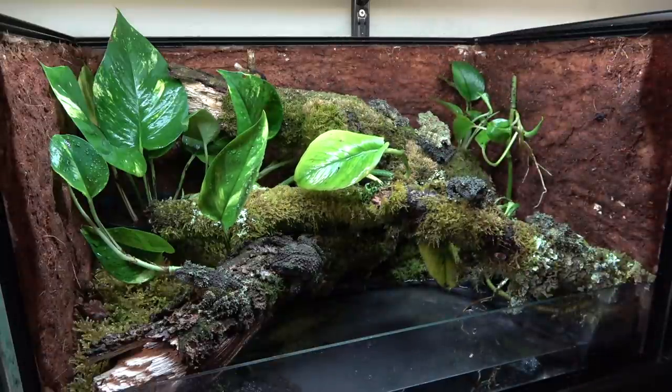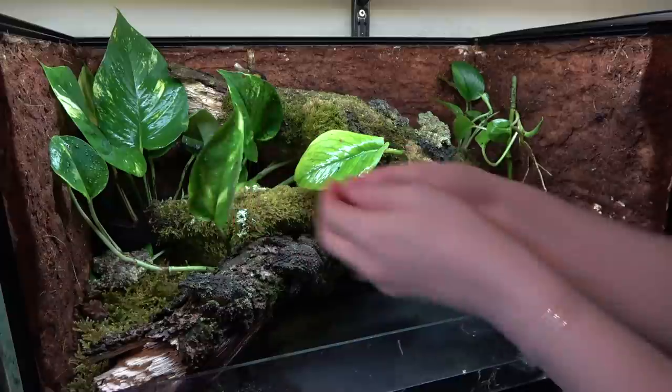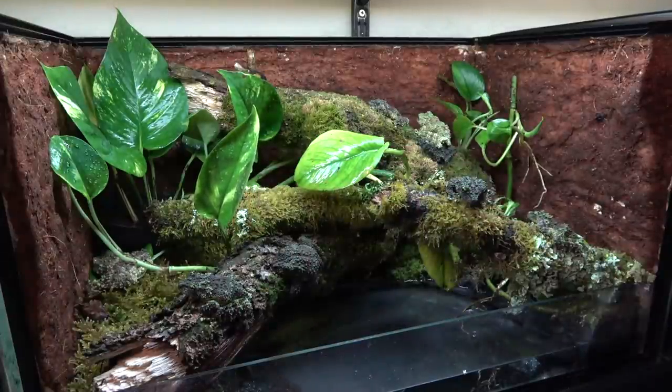Now, we feed these guys on crickets mainly. And they have had roaches, but they seem to prefer the crickets. And camera lady has actually got them all now accepting crickets from forceps. So she hand feeds most of them, just to make sure that they all get plenty of food as well. And the tadpoles, we tend to feed on bloodworm, daphnia, things like that. And if there's a cricket carcass in the water, they'll also munch on that as well.